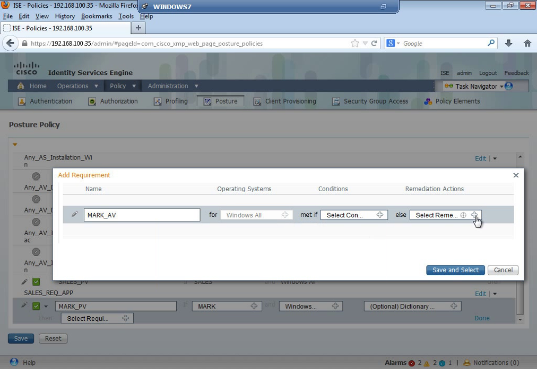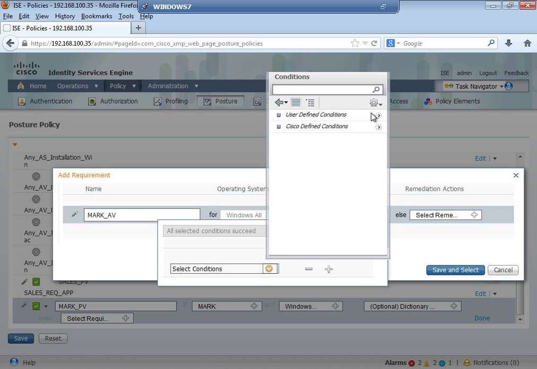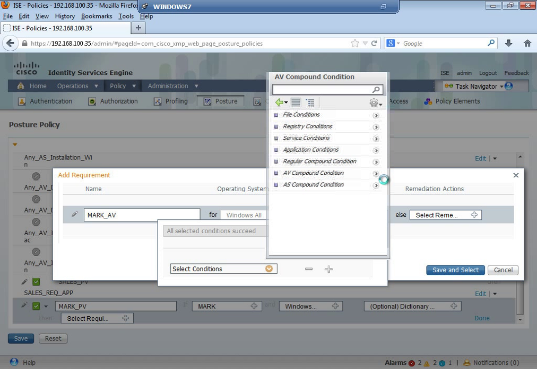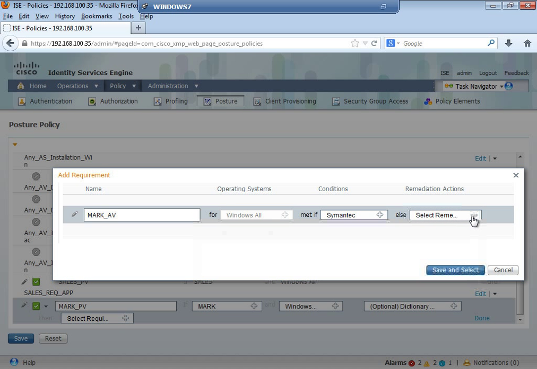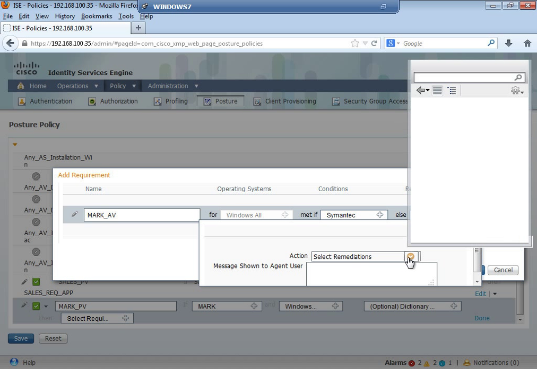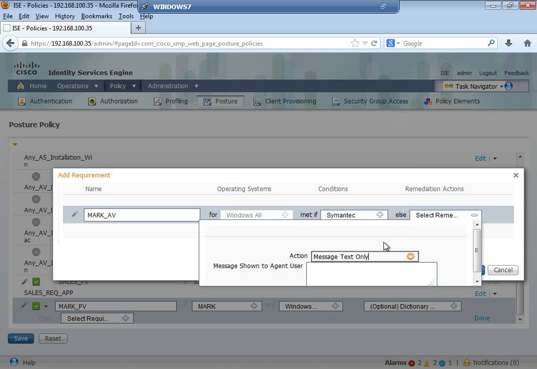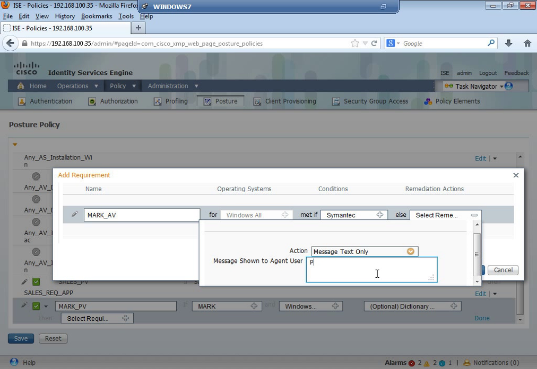I don't need the condition. I need a condition actually. What condition do I need? User defined. It'll be under what? Antivirus. It'll be that Symantec one. Remember that? And again, please install the appropriate Symantec AV.